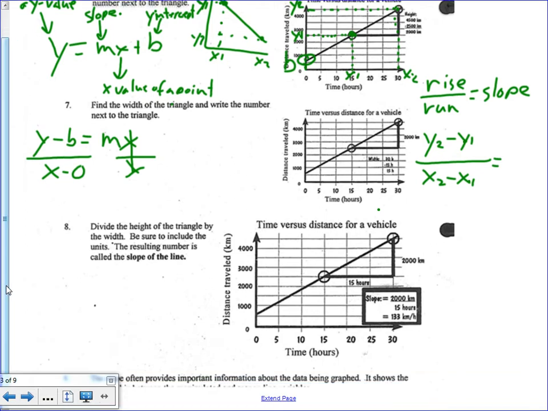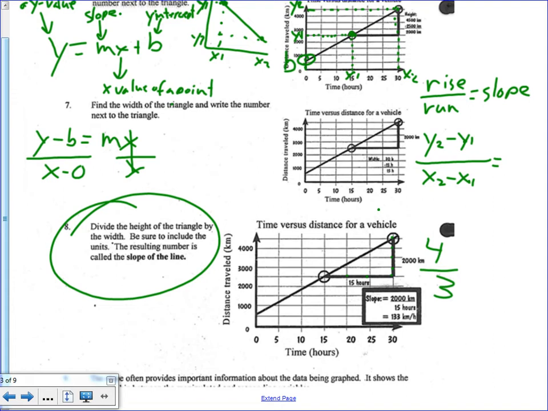All right, now this part here about height of the triangle divided by the width of the triangle. I want you to circle that, and then I want to explain something about the dangers of height and width of the triangle. I often have people make this mistake, and they just do this. The height of the triangle is 1, 2, 3, 4. And the width of the triangle is 1, 2, 3.